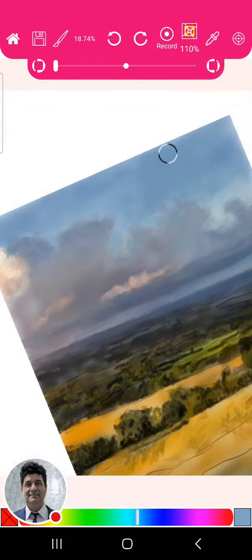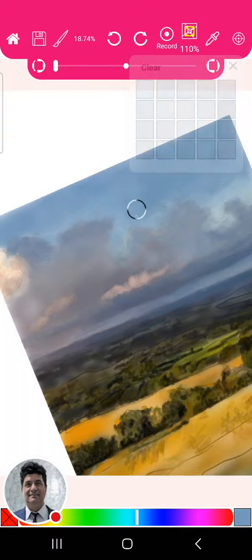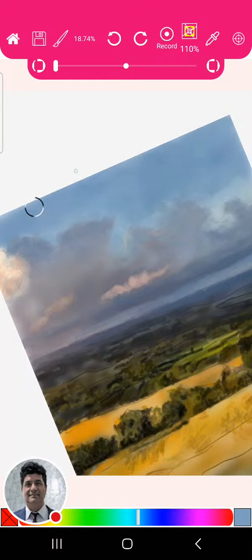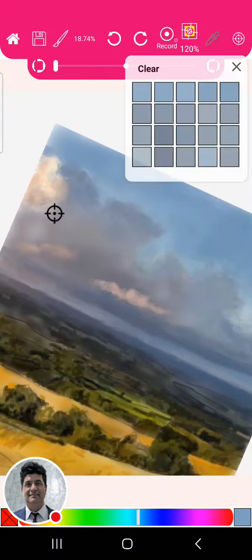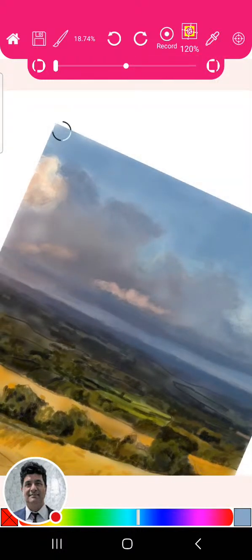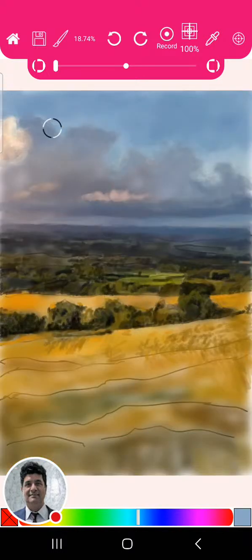Pick a darker color because usually it's darker at the top. There. Let's have a look. That's looking so much better, isn't it? Looks like a distant cloud, isn't it? So I think we're okay with that.